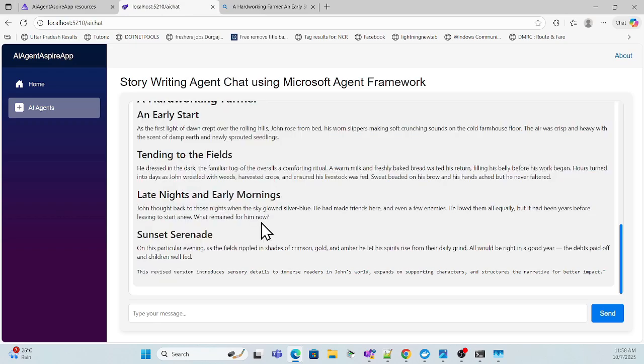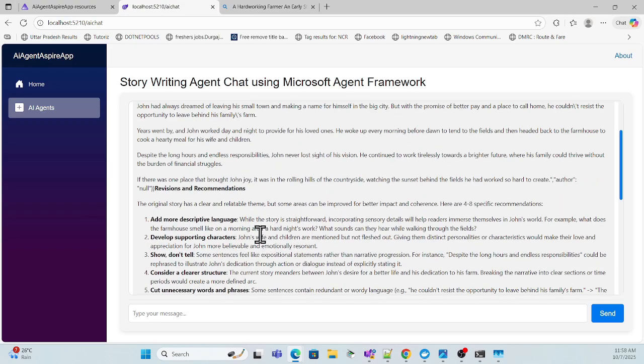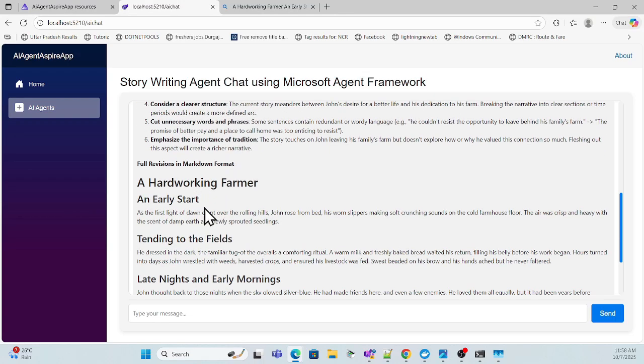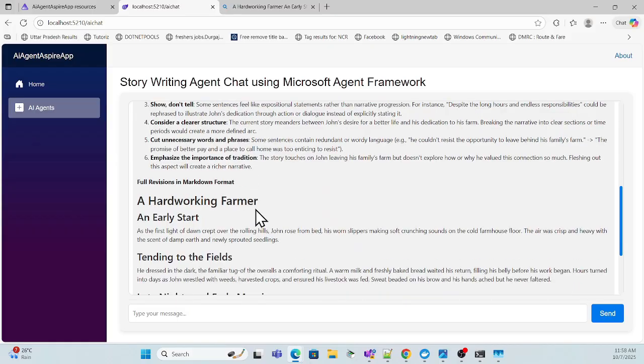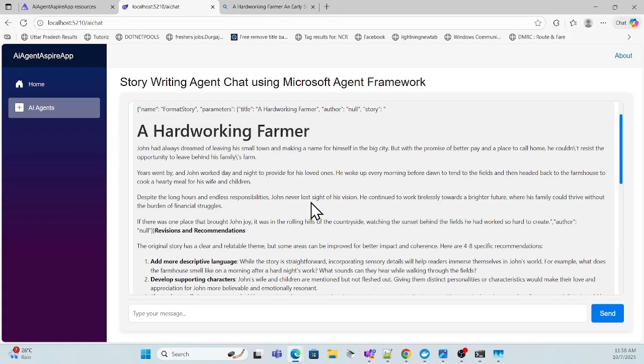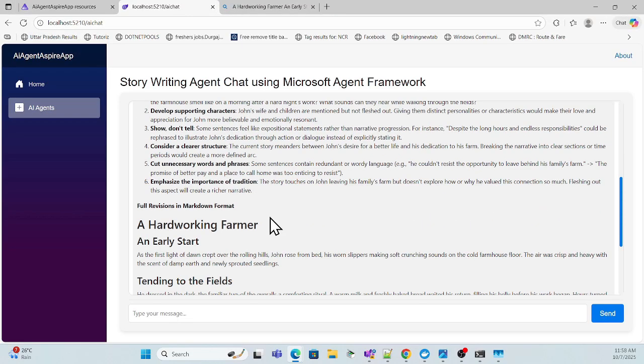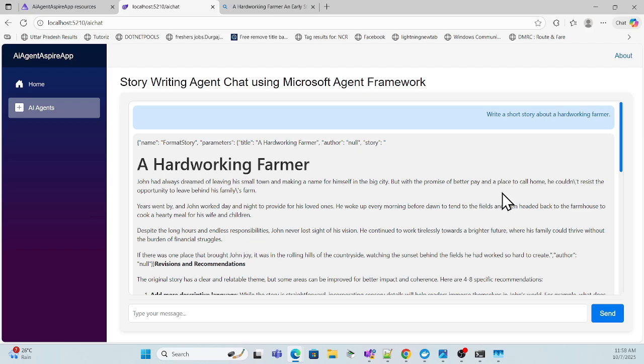So yeah, I think this way you can create your own agent using this Microsoft Agent Framework, which is a huge revolution, right? Previously it was very hard to create an agent, and now we can create an agent very easily. In the upcoming session we'll create more agents. As of now this is a story writing agent, but we'll create a doctor agent, or others which can help us in the future, right? Yeah, I think this is pretty good.